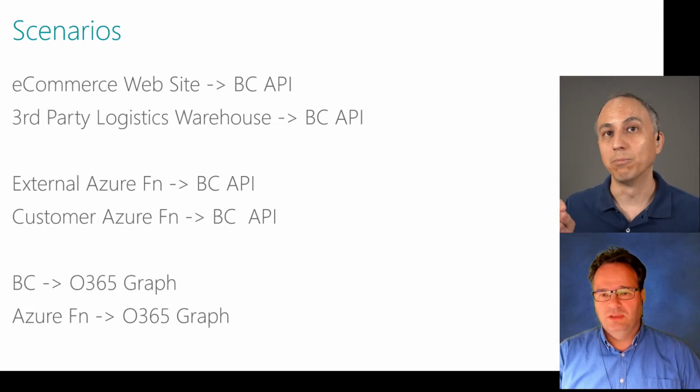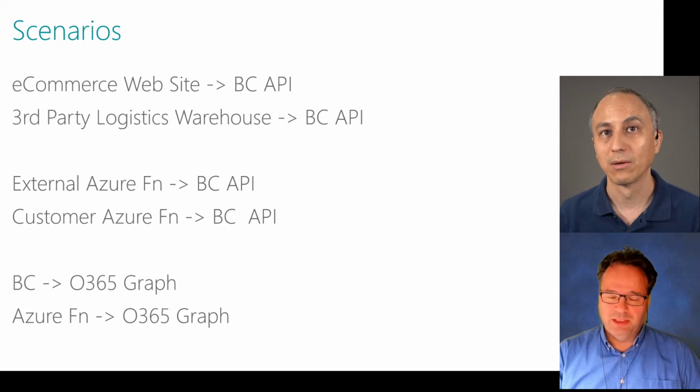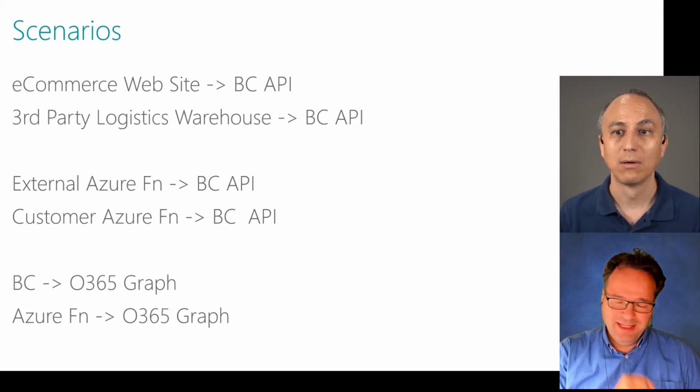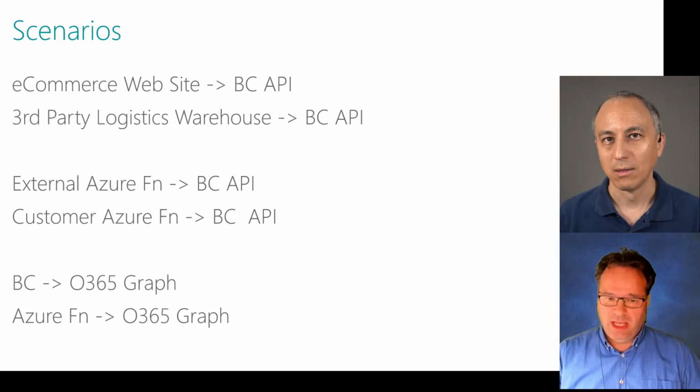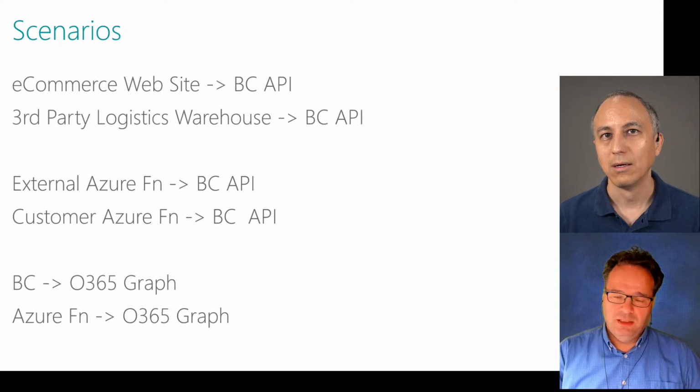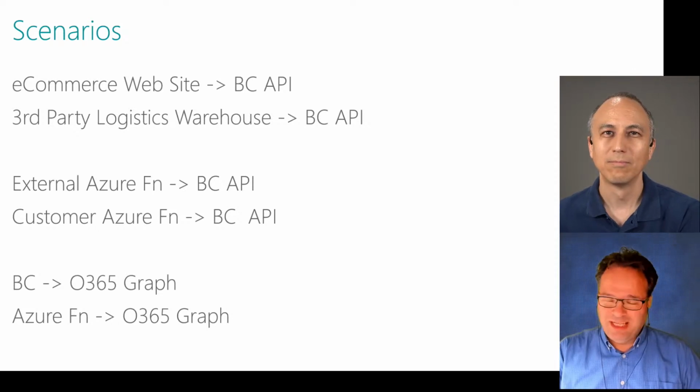Right, not for Business Central, but in order to give, say, the third-party warehouse access to the API through OAuth, I need to create a secret for that client credential flow, correct? No. Well, the owner of the third party needs to create that secret. So they go through the app registration one time, in their own Azure Active Directory account. There they create the identity of the third-party application. There they get an application ID and a secret.